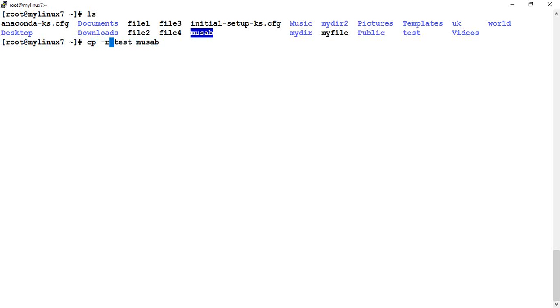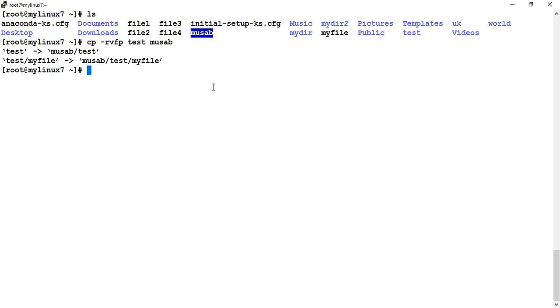But if you would like to see the output, what it is copying, you can add v. And if you fear that there are some files which are in use which may not allow me to get copied, you can use f. And if you would like to copy it with the same permissions, see, what happens is when the data gets copied from one location to another, it may not carry the same permissions. It will now inherit the permissions of musab instead of having its own permission. So if you want its same permissions as it was having earlier, then you need to add p. And what those permissions are, as I've told you, we are going to see in the coming time.